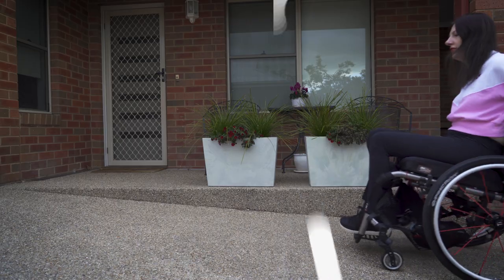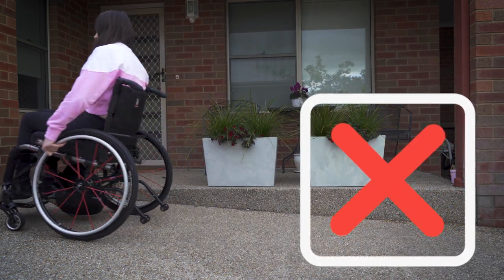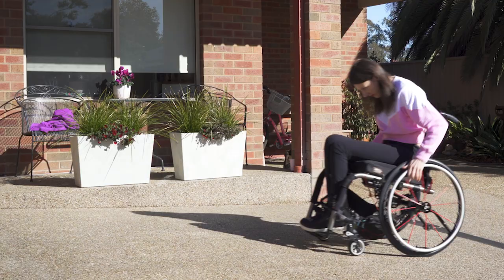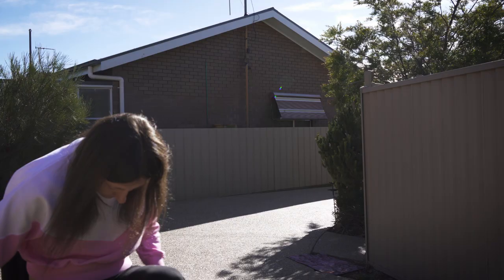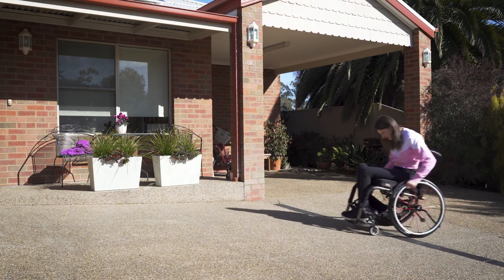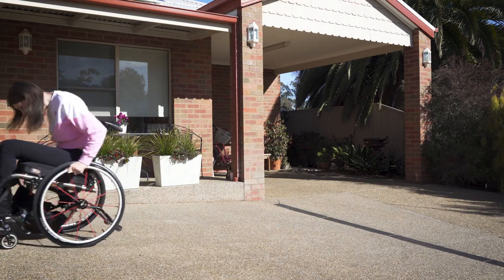Now let's go through going up slopes. If you're at the beginning of the slope, you need to make sure you lean forward, because if your weight is at the back of the chair it might tip the wheelchair backwards. It also helps to have a little bit of speed before you go up. Roll up to it, lean forward, and push on the front part of the wheel rims, as that is a more powerful position for forceful pushes. To go up faster, keep constant contact with your wheel rims.